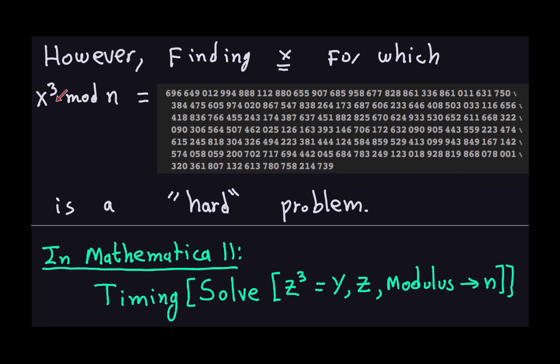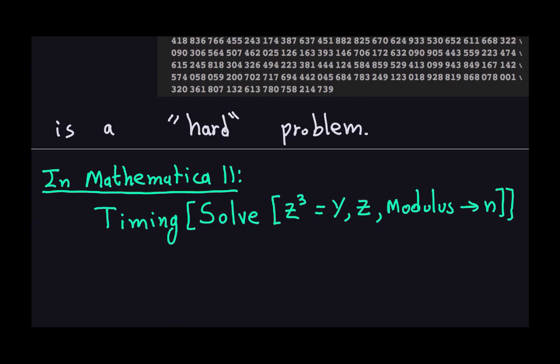My variable, I'm going to change it for y. So I want to solve y cubed equals the y value that I have. This is given to you. The variable here is z, and this equation is modulo n. So it's a modular equation. This is the command that solves modular equations. You put the equation you want to solve, with a double equal there, and then this will give you the solution together with the time that it takes to give you the answer.